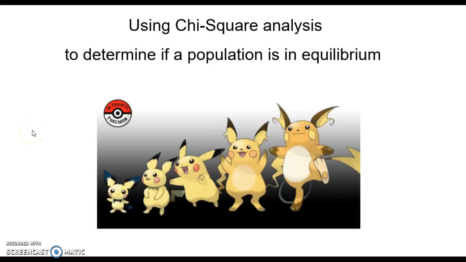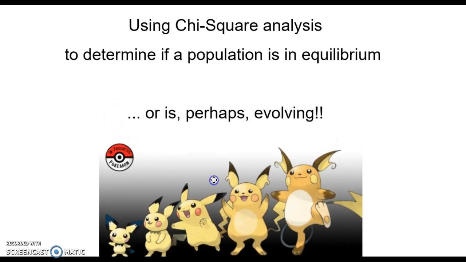Okay, we're going to combine the things that we've learned in the last couple of videos into one final lesson, kind of a master class, if you will, of biology mathematics. We're going to be combining both our Hardy-Weinberg analysis, which allows us to figure out the gene pool of a population, and a chi-square analysis to determine if a population is in equilibrium. In fact, we would call it Hardy-Weinberg equilibrium, or if perhaps it is evolving over time. If the gene pool is changing, that is one way of describing evolution, that the gene pool is altering over time. So let's take a look.